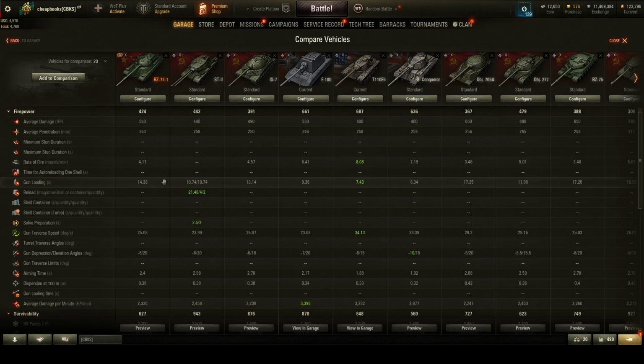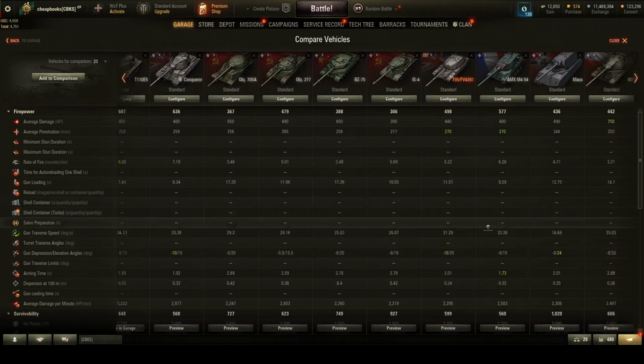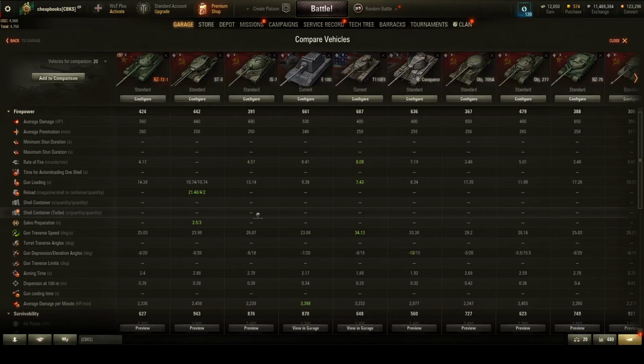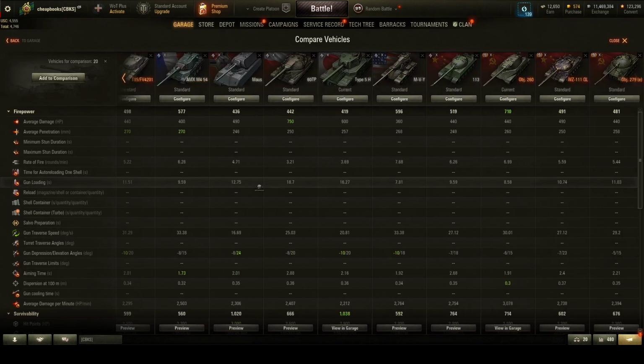Gun loading 14. That's slow. T110E5 has a 7-second, although it's possible that that is with a gun rammer, or because I might own it. It might be my vehicle in my garage. But you can see a lot of the vehicles are 9 seconds, 11 seconds. So it's a little bit slow with the reload, and that is common with vehicles that do a lot of damage. Gun traverse speed is 25. Nothing special about that. In fact, it seems like it's kind of average.